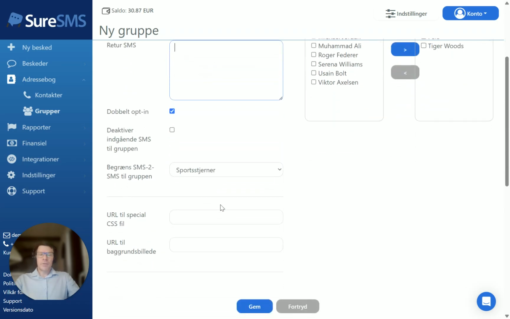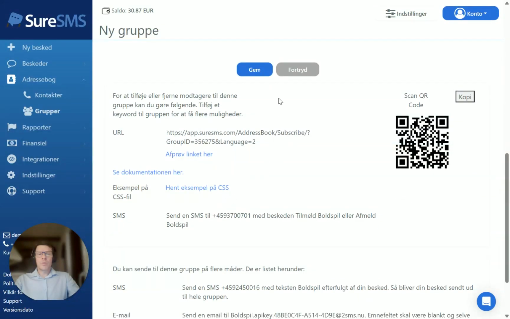I'm just going to scroll down a bit here because there are various different ways. Down here, we have an information section. There are different ways to sign up for the list. Among other things, you can print out a QR code that you can put up in the entrance or in the clubhouse or in several other places. And then we have a link available right here that you can easily integrate into your own personal website with the purpose of offering visitors the chance to subscribe to this particular mailing list.